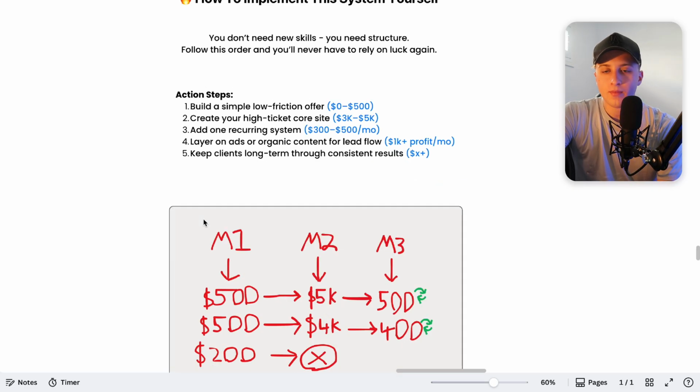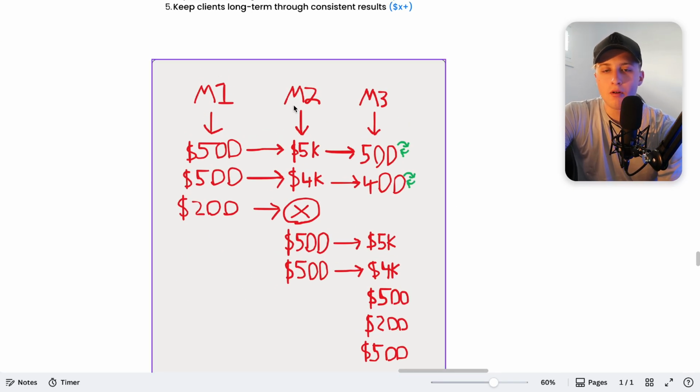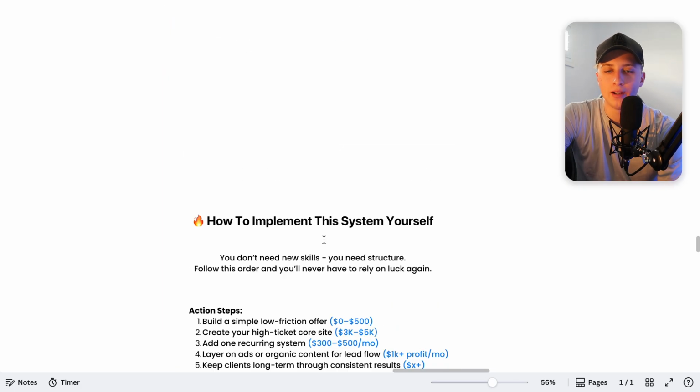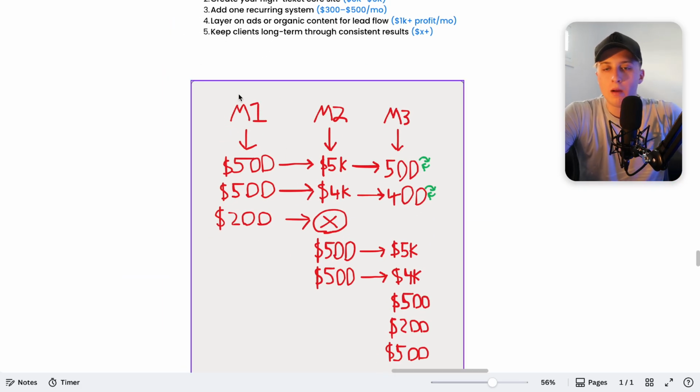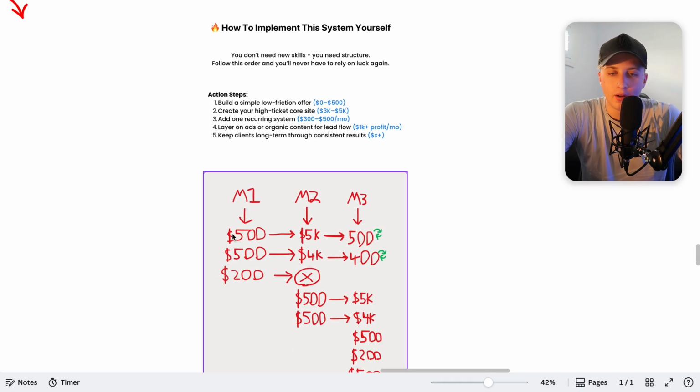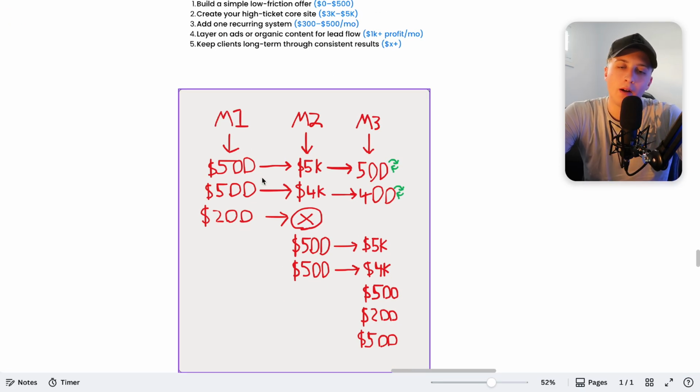Contracts, whatnot. So I drew this up. I'm going to run you through how you can see this happening with that offer into real money, all right? So M1, so month one. Say you could close three new clients on the low friction offer. So you might get 500 from this bloke, 500 from this bloke. This bloke might only pay you 200, but whatever, it's money, you accept it.